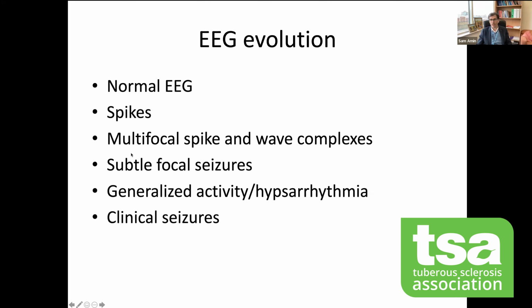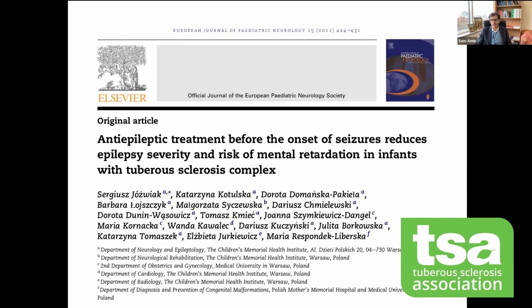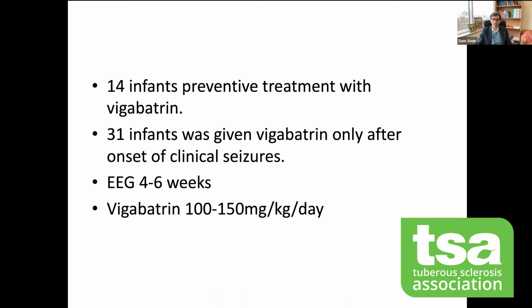But there are issues with that, and I'll come to that. So this study looked specifically at this question and see whether early treatment is helpful. So you have a child and the child has TSC, you've done an EEG, the EEG is abnormal, and then you give them treatment and see what happens to them.